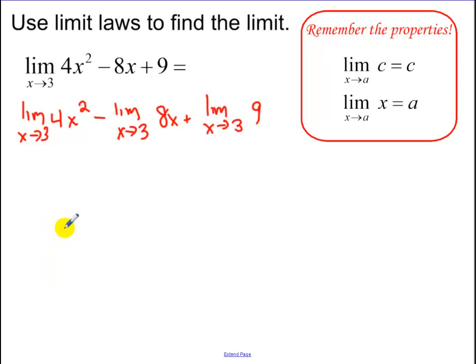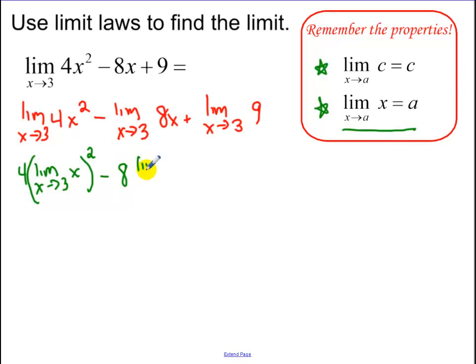Now, remember, there's a few key properties. We need to basically break this down so that we have the limit of a constant or the limit of just regular old x. So what I can do, a constant I can pull out in front. And remember, I can pull out the squared and just take the limit as x goes to 3 of x, which broke this down into this bottom property. Again, I can pull the constant of 8 out in front, so that, again, we've broken this down into this basic limit. And then here we have the limit of a constant.